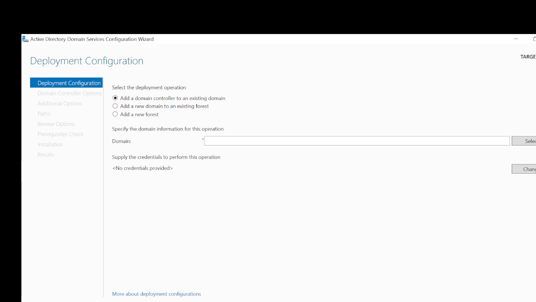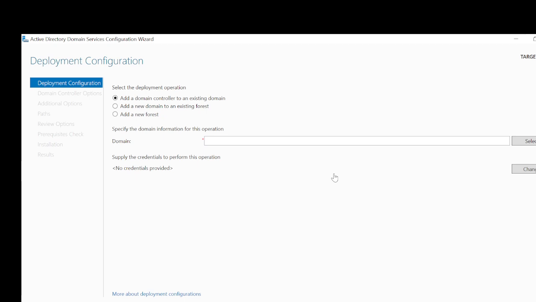What is the meaning of it? This means you are going to add a domain controller to an existing domain. Do we already have a domain with us? Guys, do we have a domain called Facebook here? We don't have any domain. So that is not my option then, because our network is a workgroup network, yet there is no domain at all. So add a domain controller to an existing domain means you already have something and you are going to add something there. So the first option is not applicable for us.